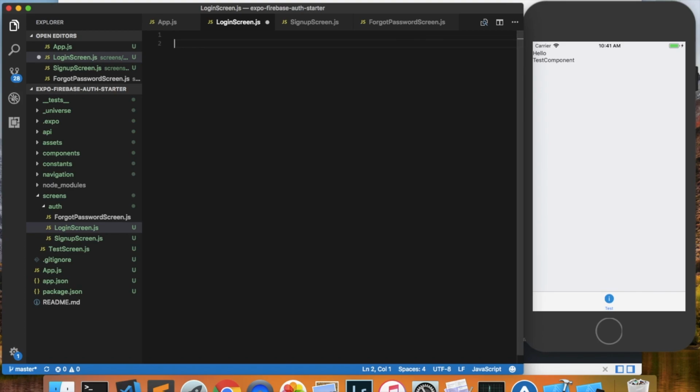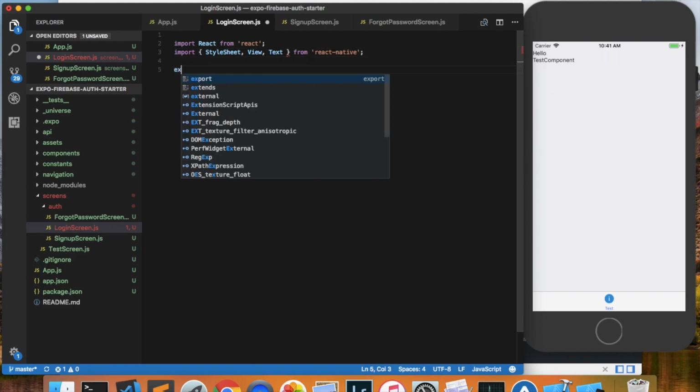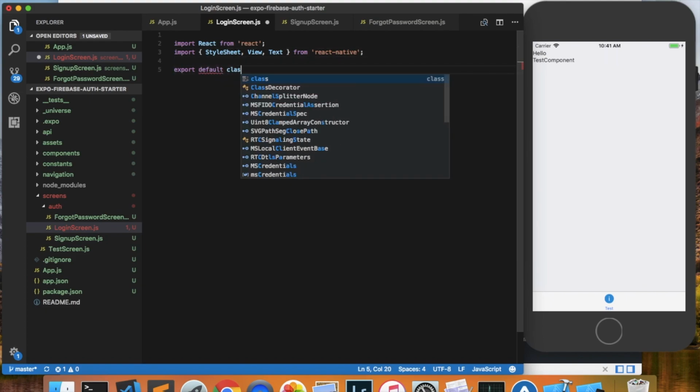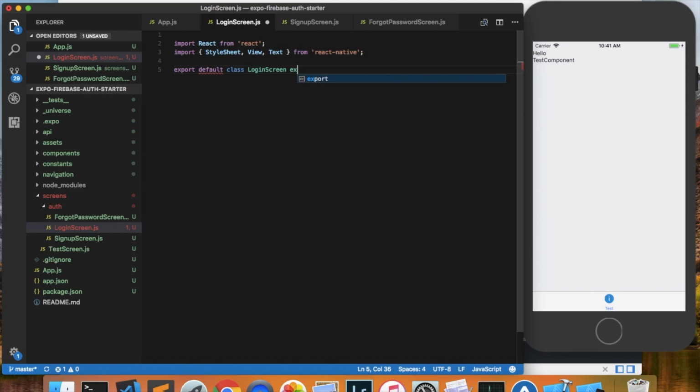And inside of these we'll just put some basic skeletons of a screen, and we'll go back and fill them in later. So we'll do import React from React, import StyleSheet, View and Text from React Native, and then export default class LoginScreen extends React.Component.